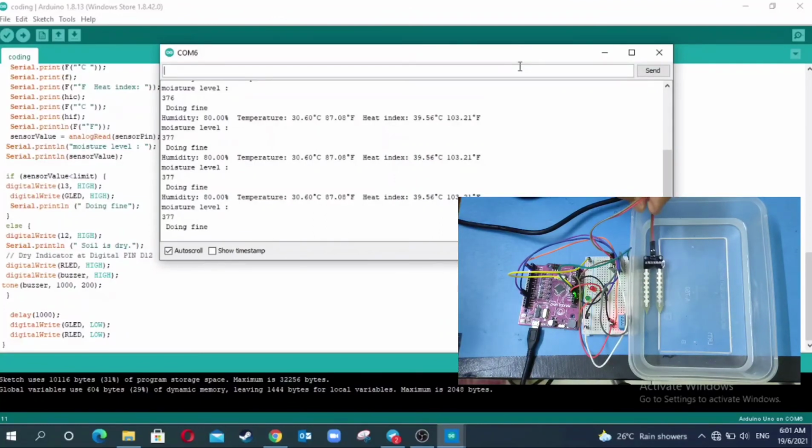Then after that, I will remove the probe from the water. The LED will blink, and the buzzer will turn on. So that's all. Thank you.